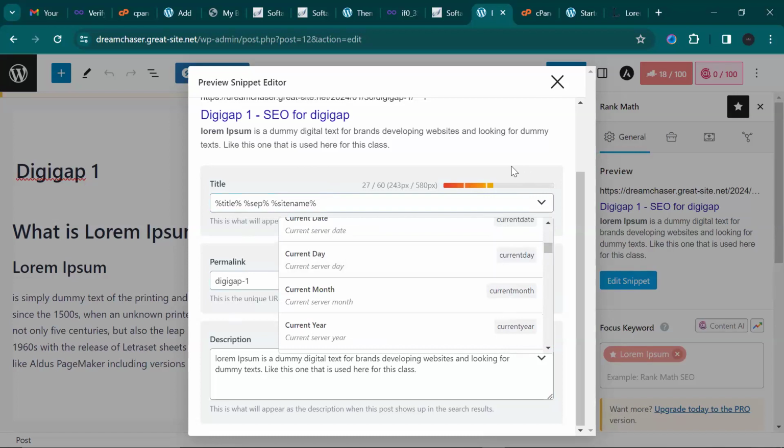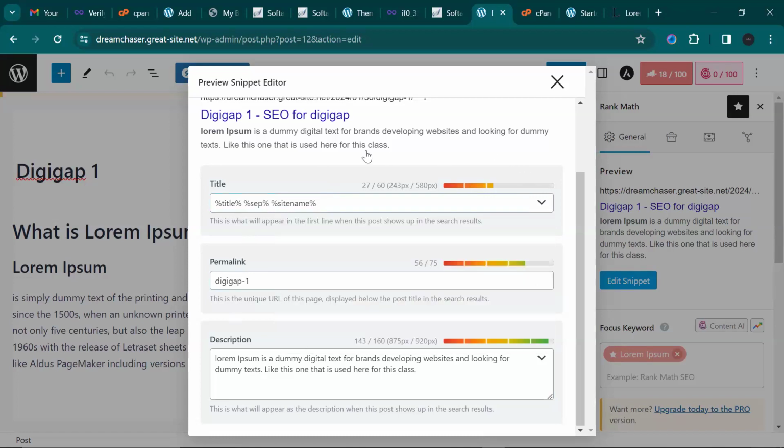Usually we leave this one, just change it there. Then the permalink. This is the unique URL of this page being displayed, right? You change your permalink to whatever you want to put. The permalink is what is going to be displayed below the title of the page.